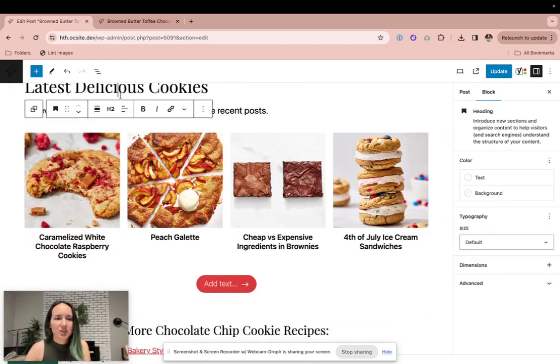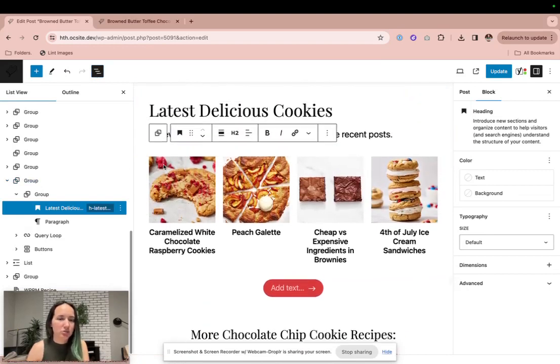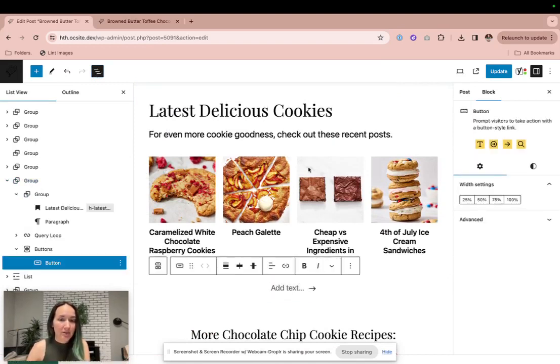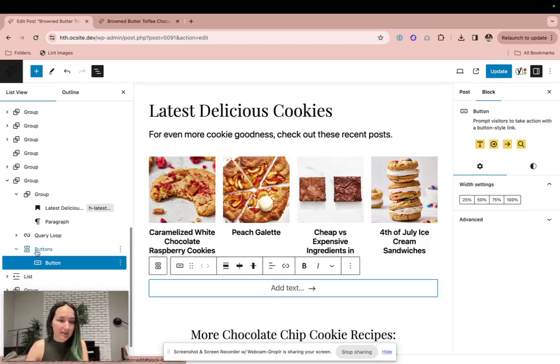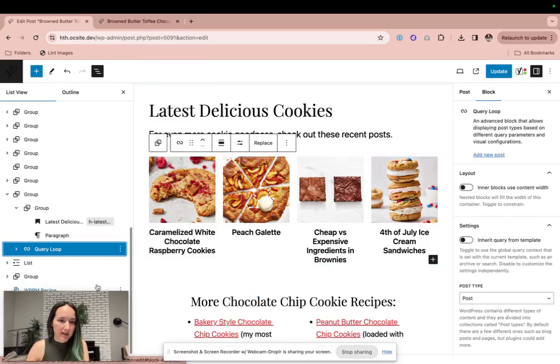But this essentially is just inserting a group of blocks. Let me show you inside of the sidebar. It's a group. It's pre-styled, so you can just fill it out and it should just work. But you can customize anything about it. So if I don't want to link to the cookie category here, then I'll just remove all these buttons. So I'll delete that, and now I have some SEO type text here with posts underneath.